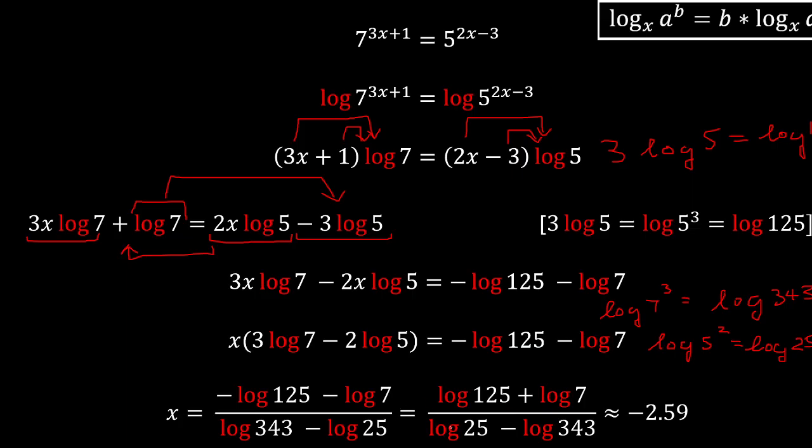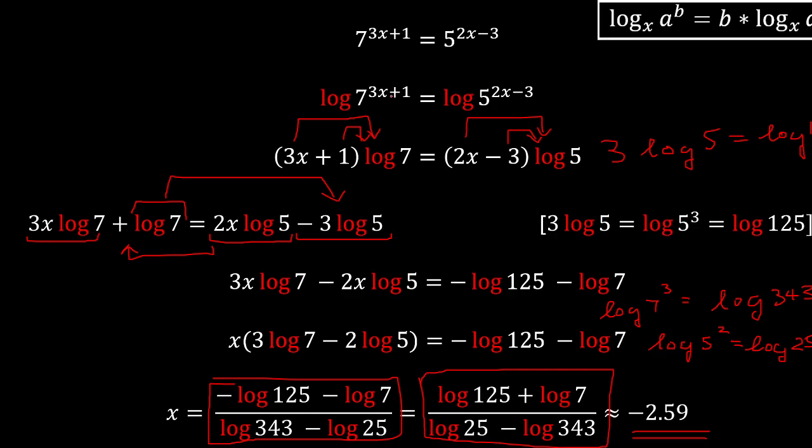But regardless, both of the values are equal and they will both equate to negative 2.59 if you round it to 3 significant figures. And you can plug this value into your calculator and you'll see that the values are almost equal because we don't have the exact value. But if you plug in this value or this value right here into your calculator and perform this equation, you're going to see that they equate.